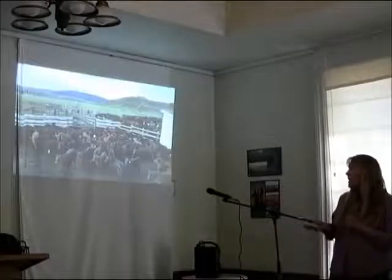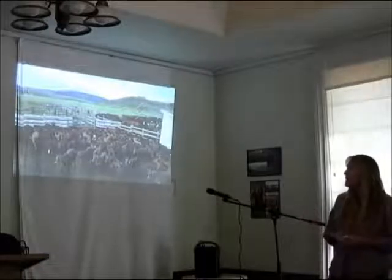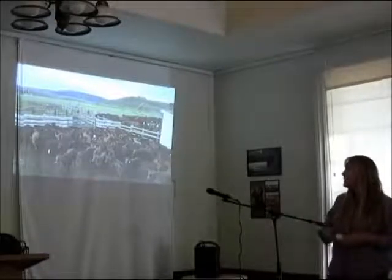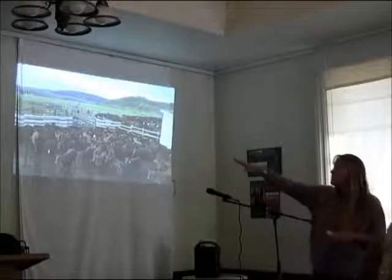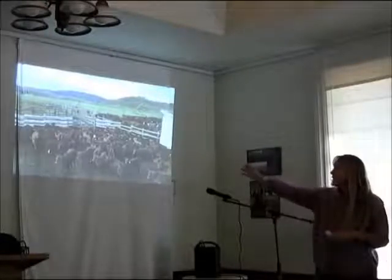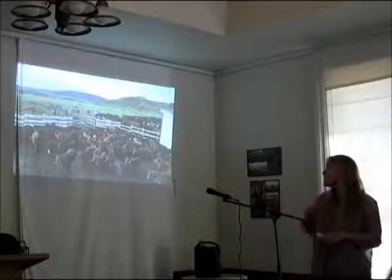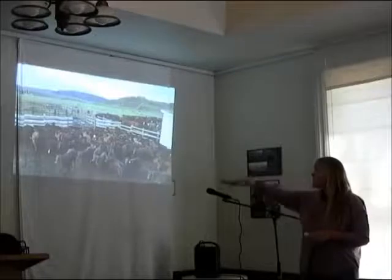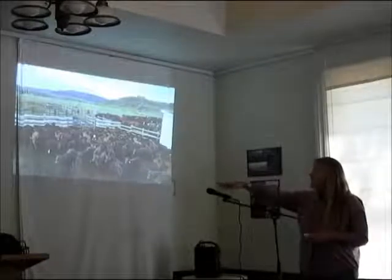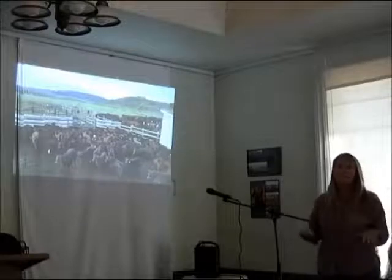These are all cows, or most of them, getting ready for branding day. This is our branding day. We've brought them all in from the meadow where they've been throughout the whole winter. This will probably be the last chance they get to be on the meadow because we're going to take them up to the summer pasture. These are our cows, and then we separate out the calves so that we can brand them.